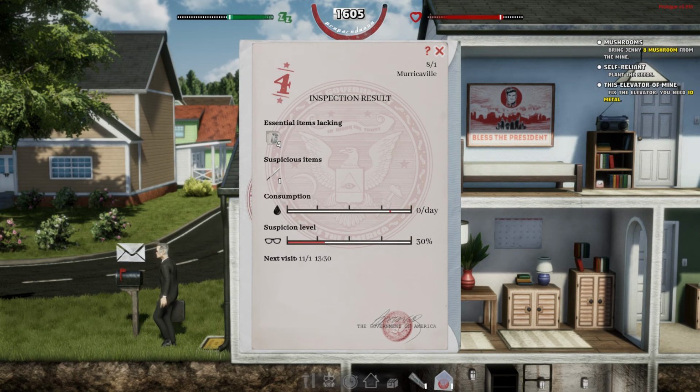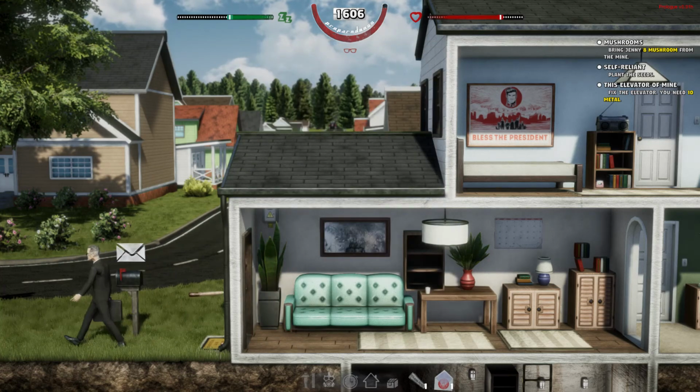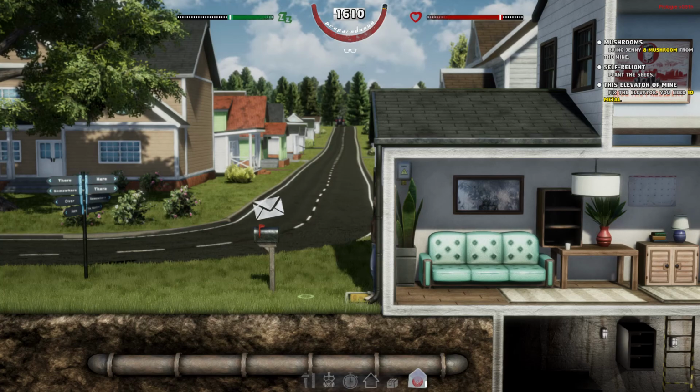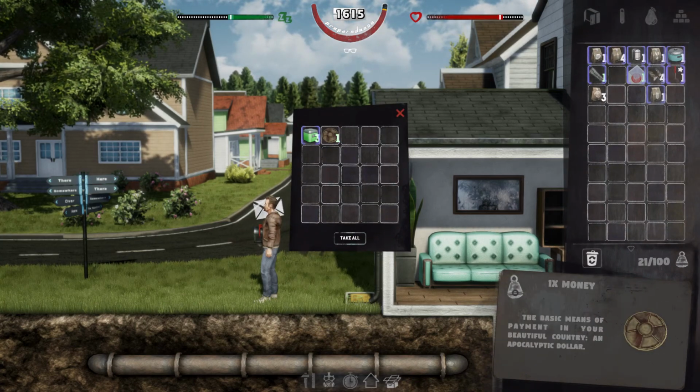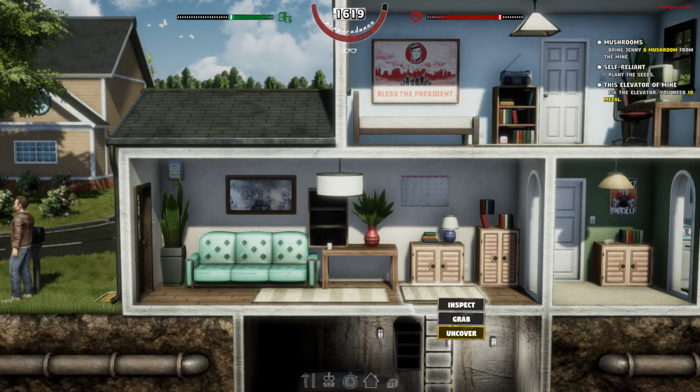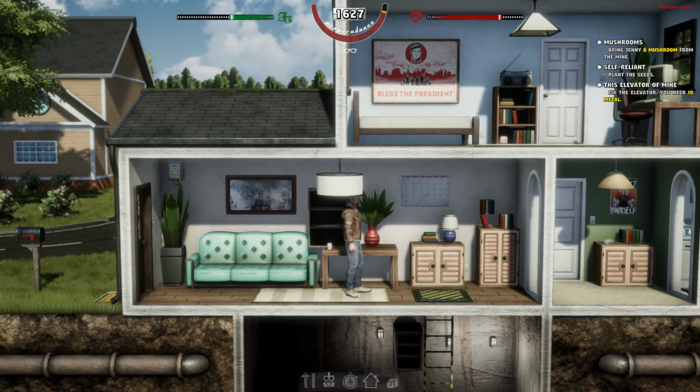suspicious. How did he know we have a baseball bat? We're missing any large box. Too little, four large box. So it's only 30% suspicious now. Why are we holding our baseball bat? Let's take all this. Oh my god, that was close. Oh, damn, we almost got busted.